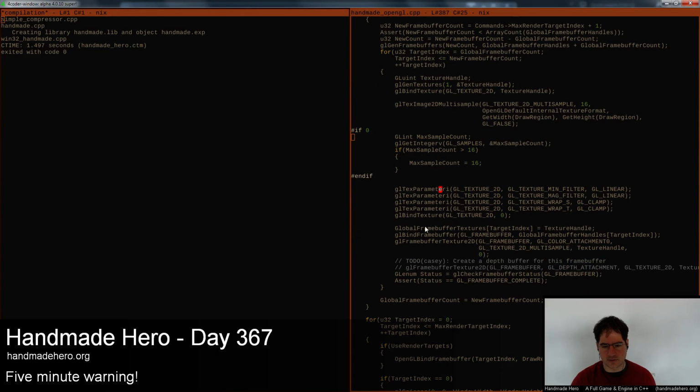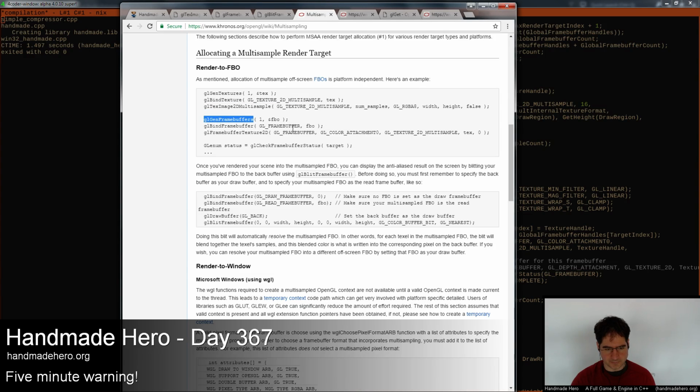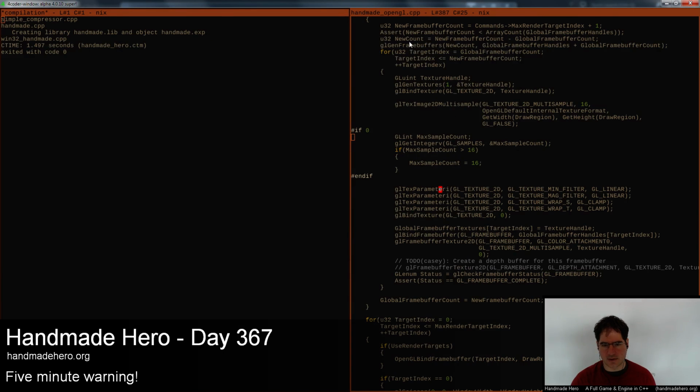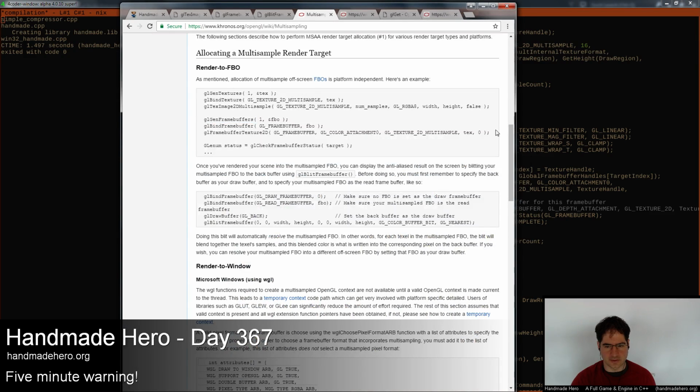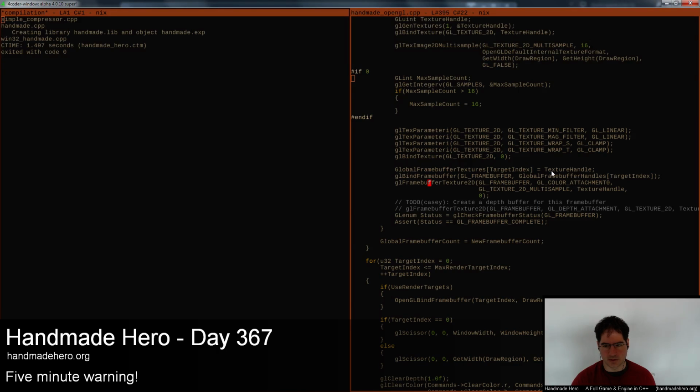With generating the frame buffers, that already got done up here, right? And so we're just going through and specifying them, and we're specifying them pretty much in exactly the same way that it's specifying them here, so I don't expect there's anything particularly weird about that.